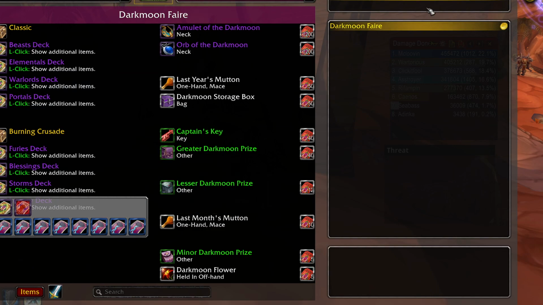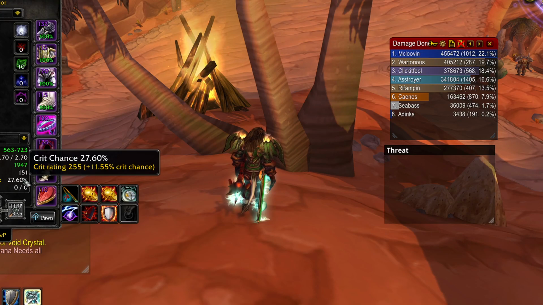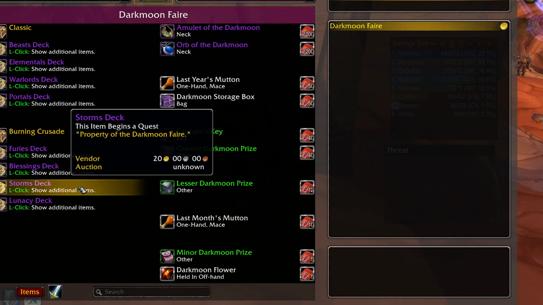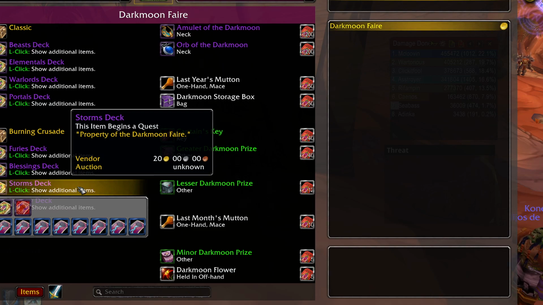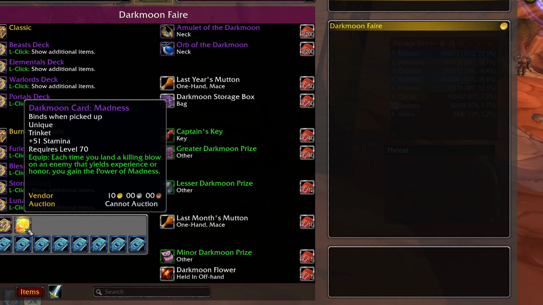So, I have heard if you have a critical strike rating of 25 or above, you don't really get as much benefit from this trinket. But nevertheless, it is still quite cool. Lastly, and perhaps most interestingly, is the Darkmoon Card Madness. It gives you 51 stamina.